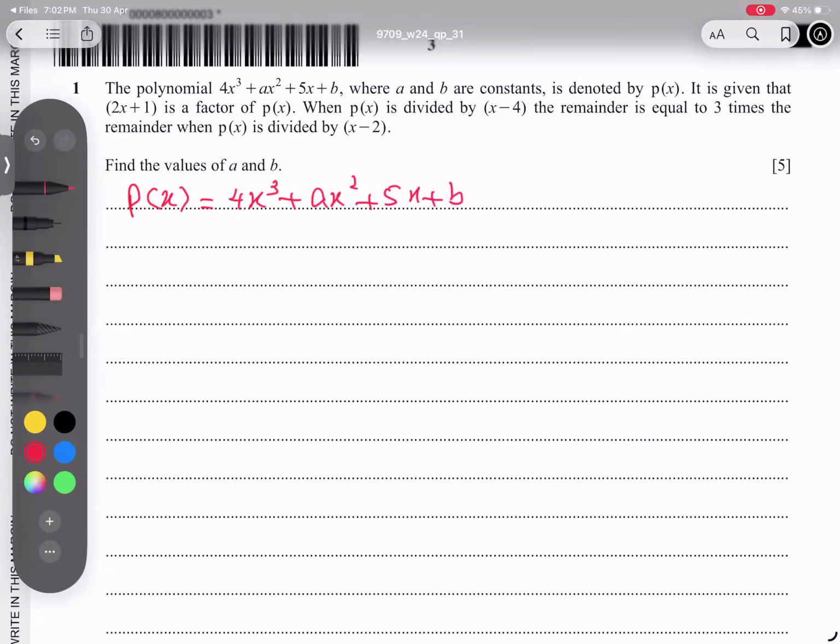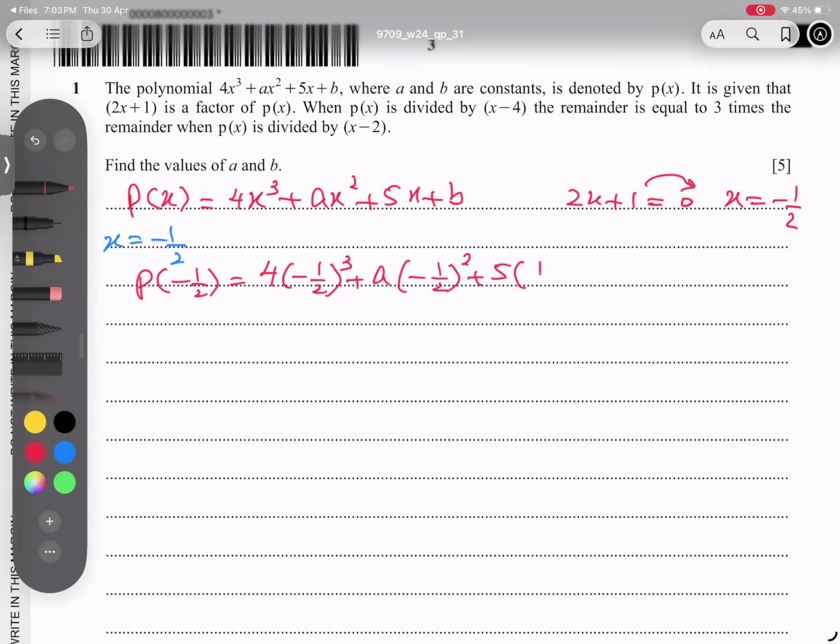Okay, he's saying 2x plus 1 is a factor. So for a factor, whatever we plug in equal to 0 and get the x value from here. 1 goes there and x is negative half. I replace the whole equation, every x by negative half. So when I replace the left side negative half and here negative half, there is a lot of chance of mistakes. So that is why don't try to take a risk of direct working. Best way is plug in like this. And because of the word factor, this is equal to 0.